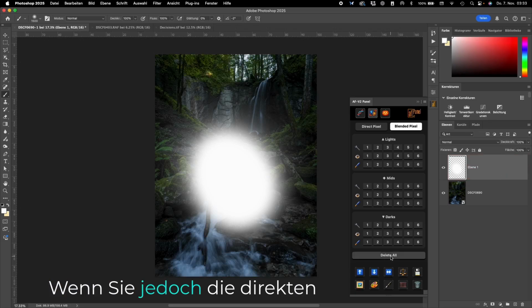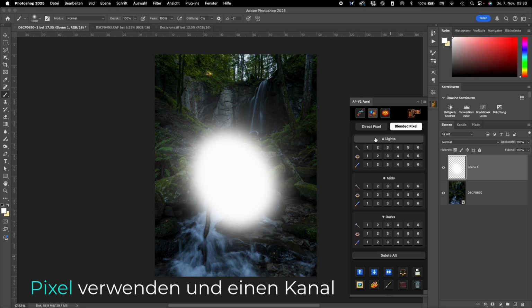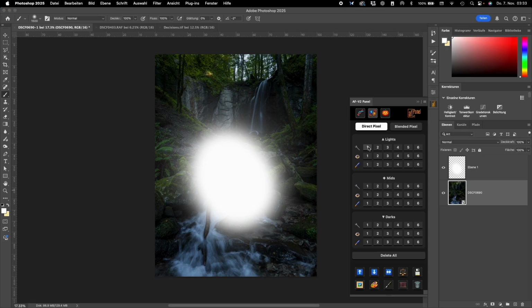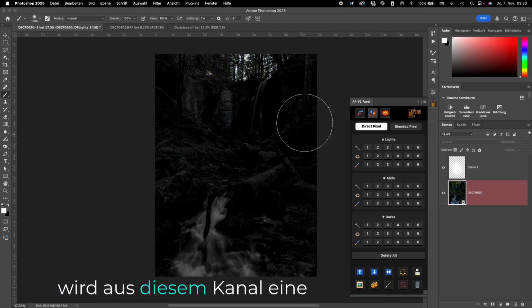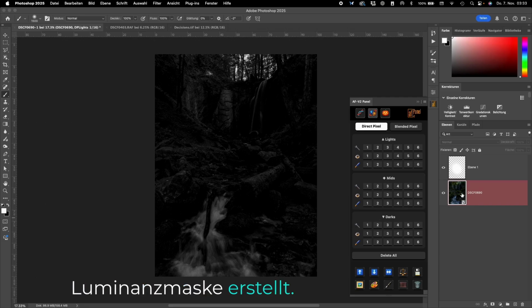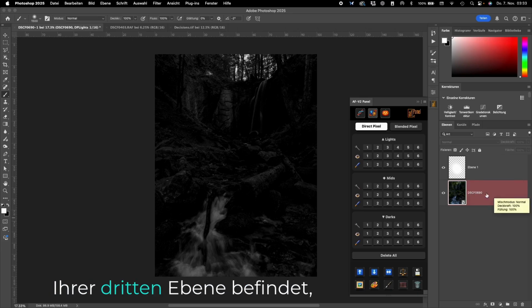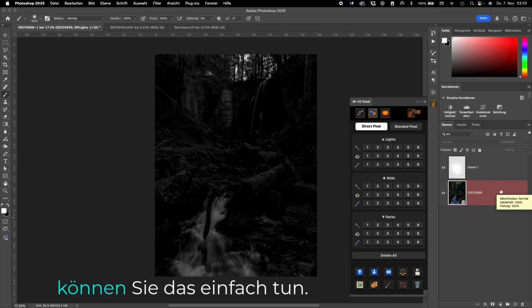But if you use the direct pixels and you have activated a channel or a layer, it creates a luminosity mask out of this channel. So it's pretty handy if you want to create a luminosity mask from a layer which is a bit lower in your layer tree.